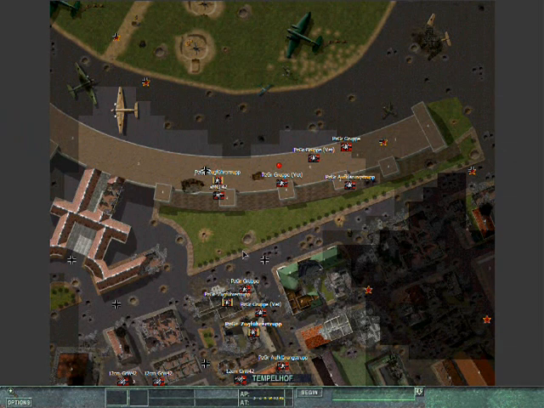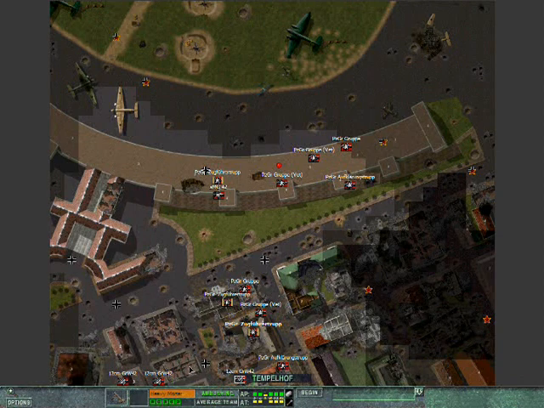Today we find ourselves fighting again in Tempelhof. So let me briefly explain my setup. I've gone with 3 mortar units that are placed along the edge of the south of the map down here. I'm gonna bomb them again, just like you saw previously.